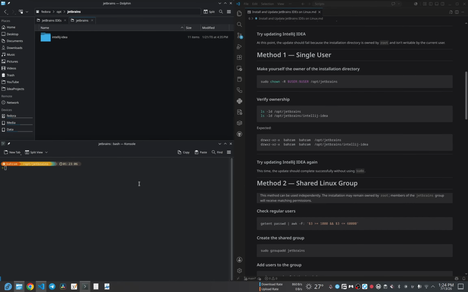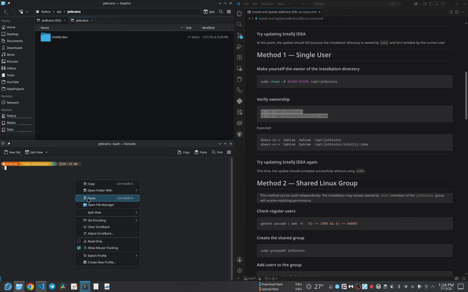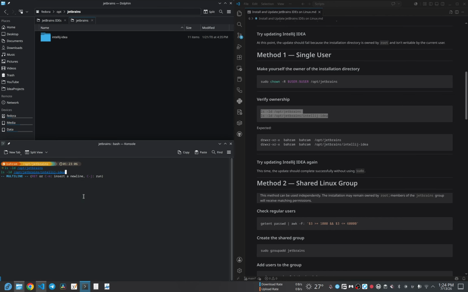For the first method, which is perfect for a personal computer with a single user, simply make yourself the owner of the installation directory. We can just check the current permission and ownership. It is owned by root.